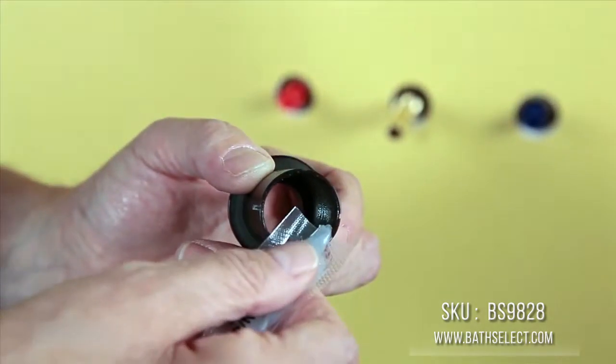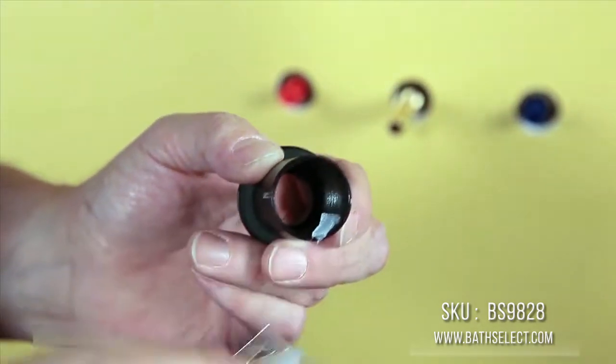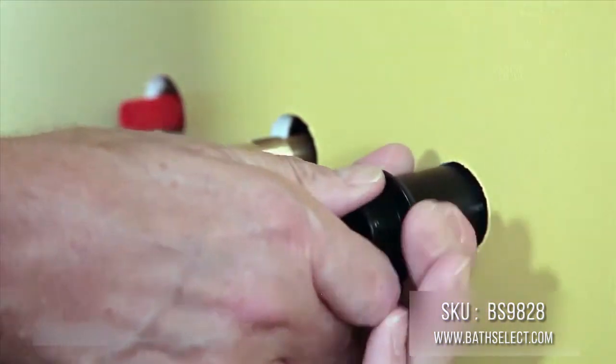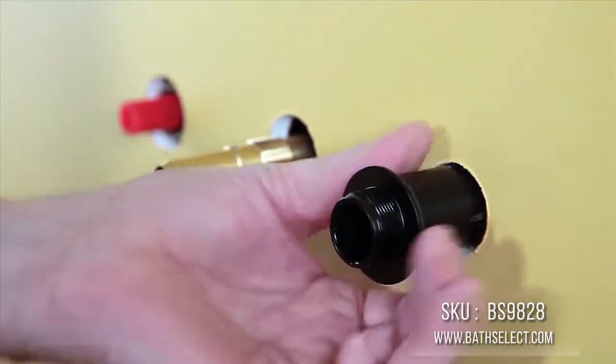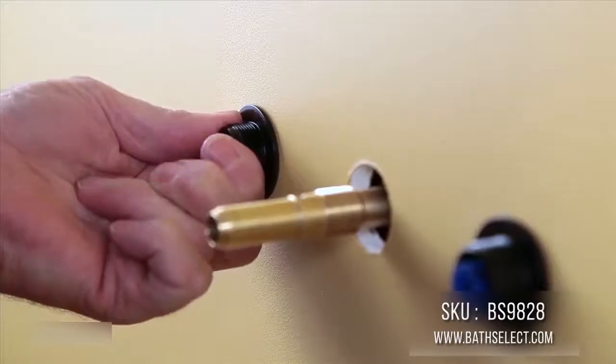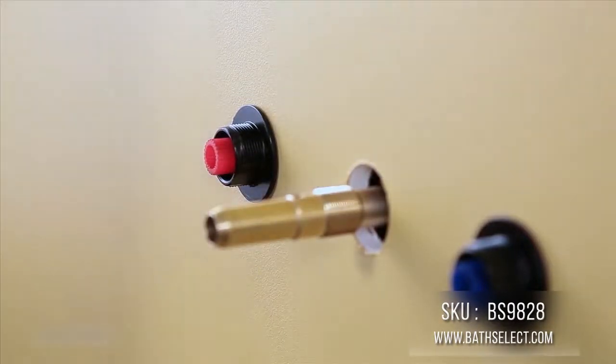A grease kit is included in the valve box. Apply the grease to the internal threads of each handle adapter. This avoids cross-threading and makes installation easier. Thread each handle adapter by hand until it's flush and snug against the wall.